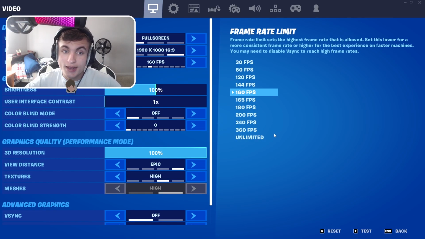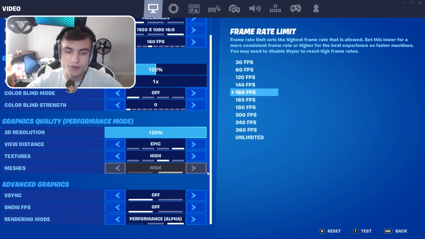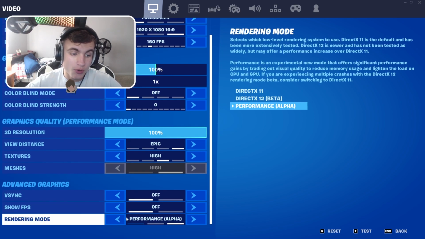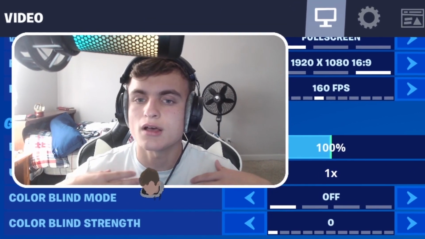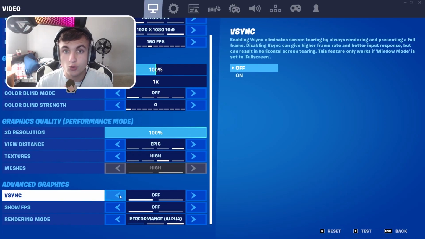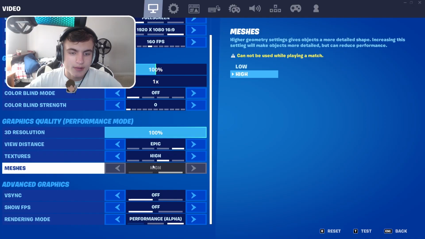Now, one of the biggest things I can actually tell anybody whenever they're playing Fortnite is to definitely use performance mode. Now, if you guys don't know what performance mode is, basically if you go all the way down to your rendering mode in your graphics settings, performance alpha, which is on the far right, this will basically give you tons more FPS and tons less input delay. Another thing is make sure that you guys have VSync off, as VSync will just take off so much FPS. VSync is just horrible, so just don't use it, please. Please don't use it.